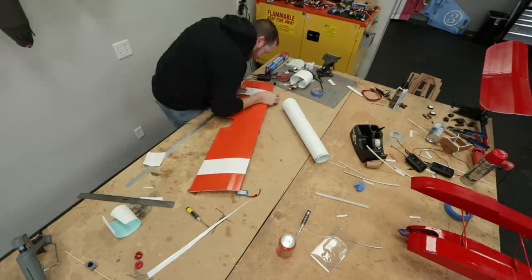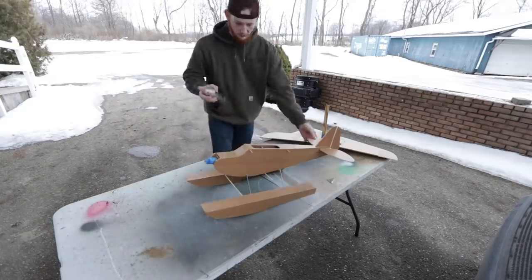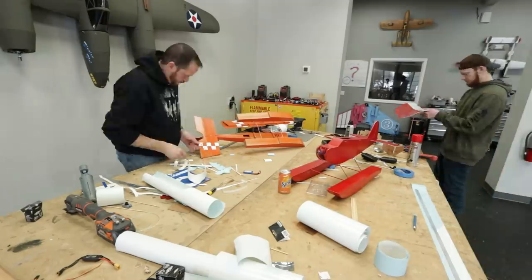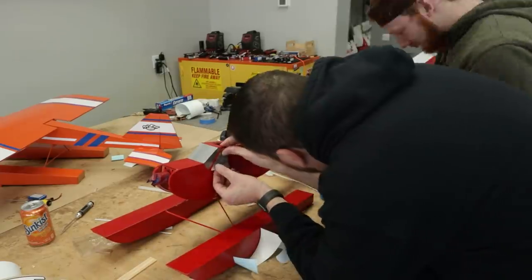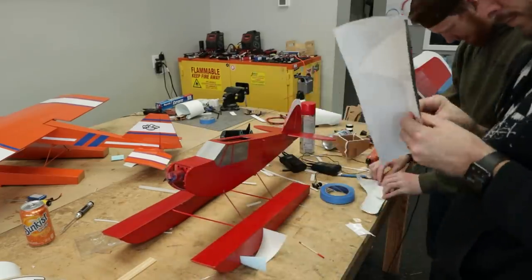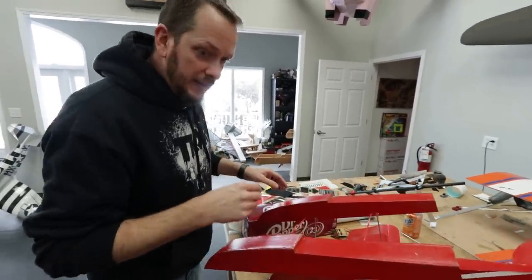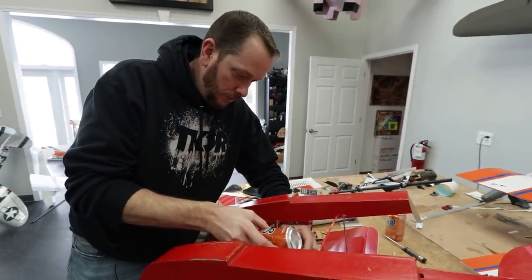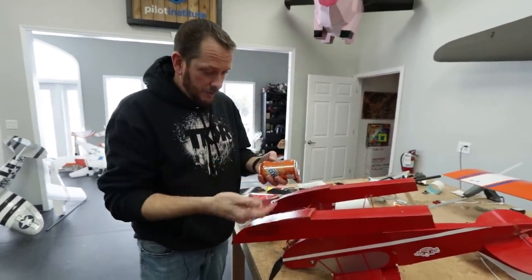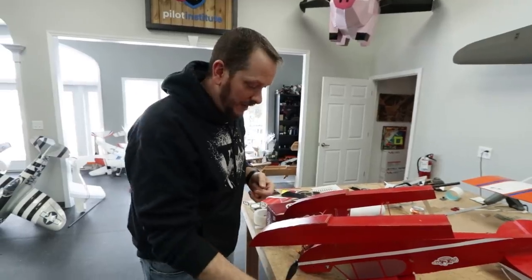These planes are looking great — now we have to put some decals on. I'm going to paint mine with orange and blue and white to make it a Sunkissed theme. And I'm going to theme mine after Dr. Pepper. We're going to take our classic bomb drop that Anders Liu designed — this thing has had a perfect track record — and put it right over the center of gravity. Then we'll take our pop cans, located right over top of the center of gravity. When we flip the switch, the rubber band will release and the whole thing will drop. Two bomb drops — probably five minutes and we'll be fine.